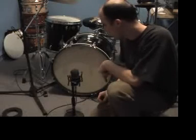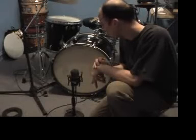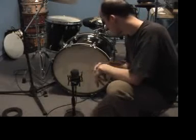And I do the same thing with the bass drum mic. I just place it and move it around and see where it sounds best, a blend of low end and nice attack. And I just record it, listen, and see what I like the best. Right now I have it placed maybe 10 to 12 inches from the bass drum head.